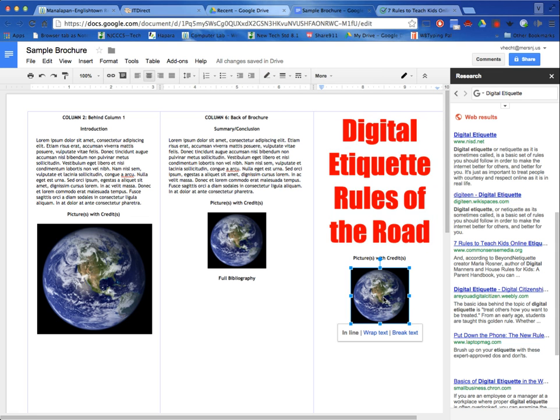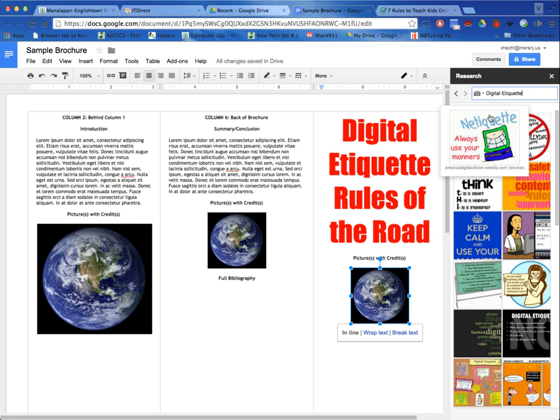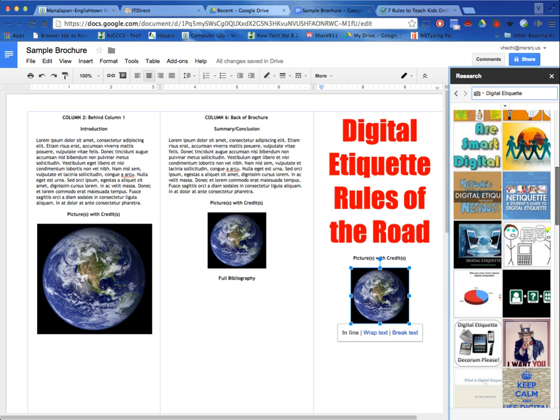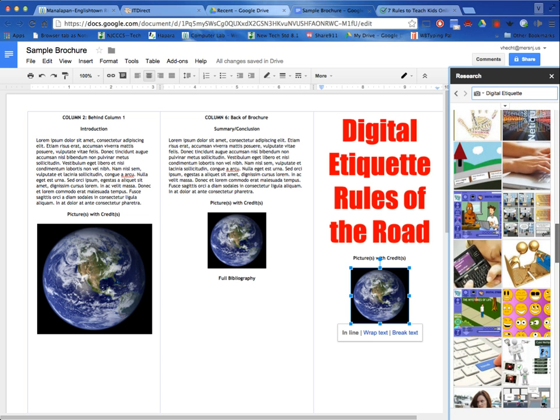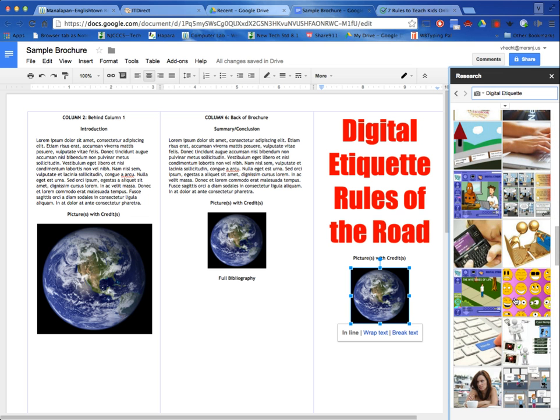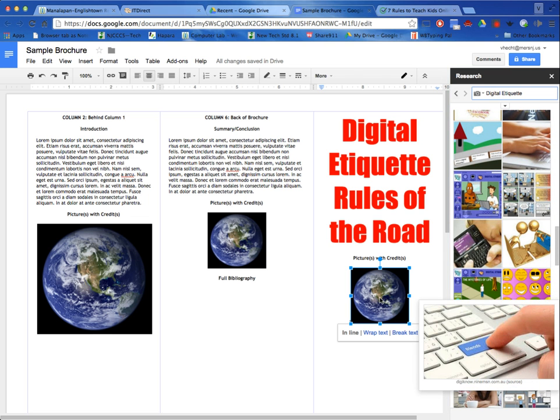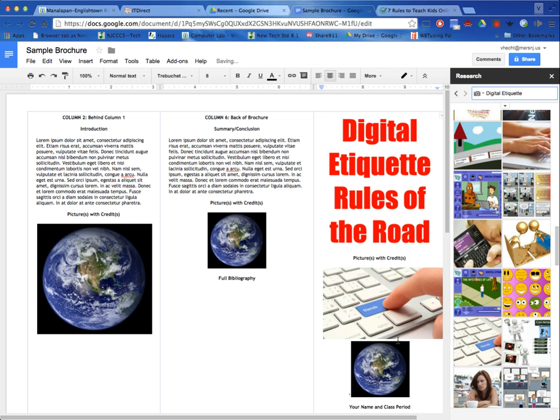And now the picture. For a cover, you really just need a title and a picture. Pictures are under the Images section on your Research tab. And it will pull up the images that you searched for on the Google web search. So you're going to look down through here and try to find something that you like. If you find something you like, all you've got to do is click on it and drag it in, and it will place it where it was dragged into. You can delete the globe. You will want to put your name at the bottom. So put your name. Your name goes here.